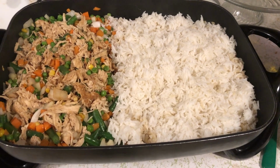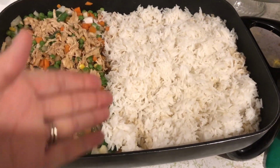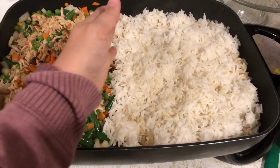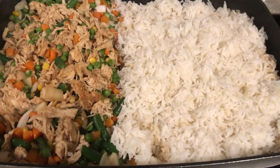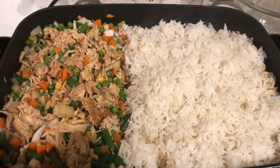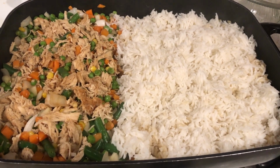Okay, so now I've got my rice in, and I am just going to let it cook and fry up, and then I'll make another row right here, move it apart. Well, I'll move this around here in a little bit so the top can get fried underneath too. But then I'll make a little pathway, I'll part the Red Sea, and crack some eggs in there, and that will be the last step. I'll let those cook and then I will chop them all up and mix everything together at that point. And it will be ready to serve. This is so super easy and it's really one of our family's favorite things.